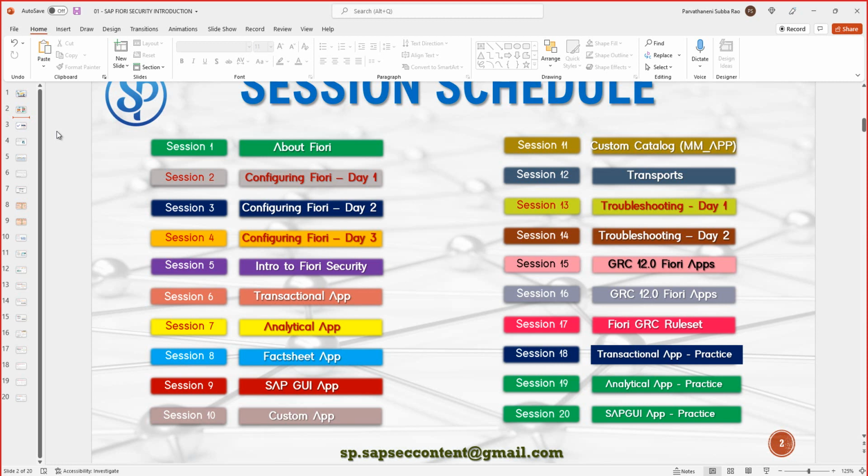But you would still use the PFCG role to give access to Fiori apps. So instead of adding transaction codes into the role, you will add OData services and the groups and the catalogs or the pages or the spaces now.